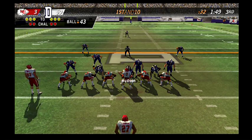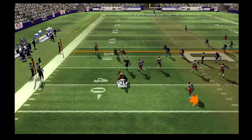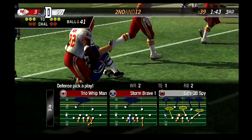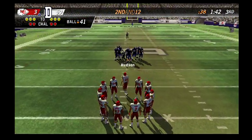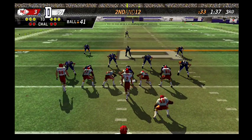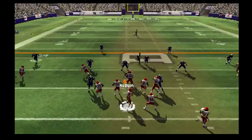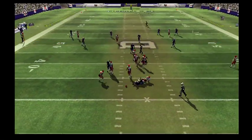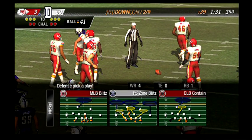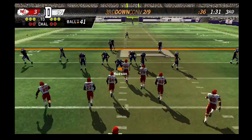Hey, watch the ball. They're having no success running on first down. Stuffed. I mean, less than 2 yards isn't very good. Excellent awareness to see what was developing and get in position to make the play. Pressure broken up. Taking shots like that will really affect his rhythm with his receiver. A smart coach would call this third and 12. Ball on the 41-yard line.